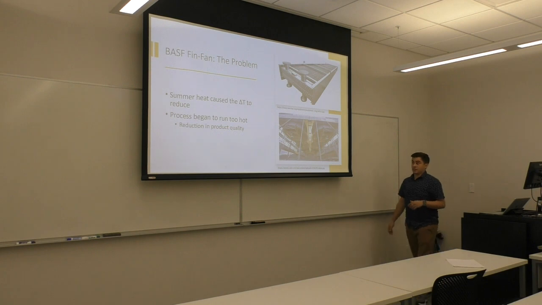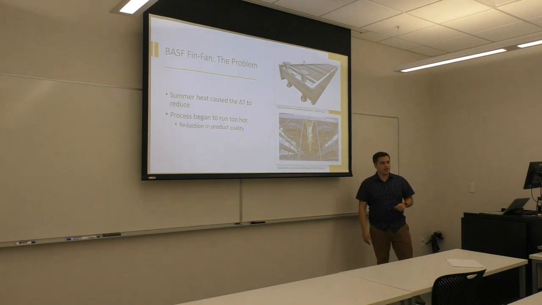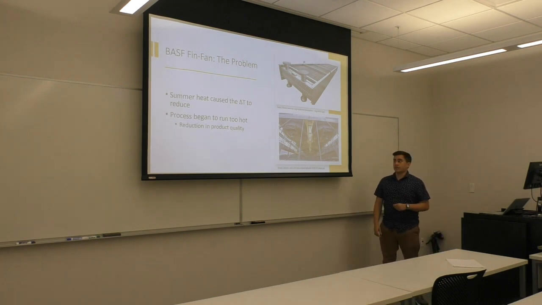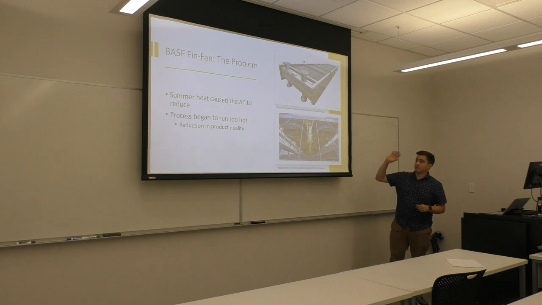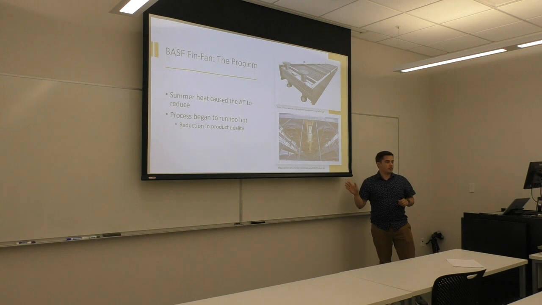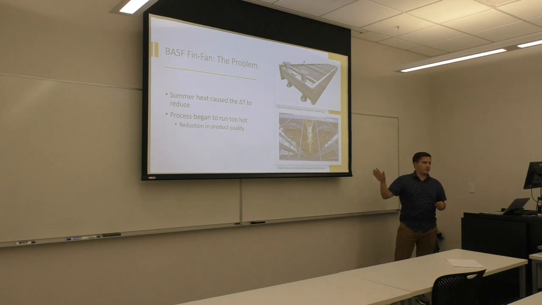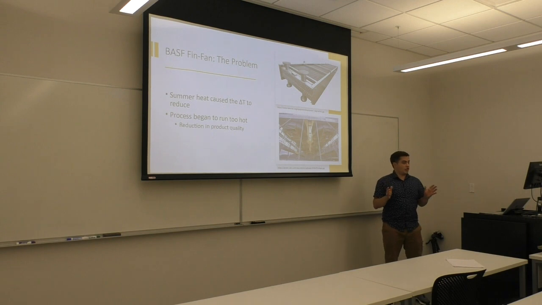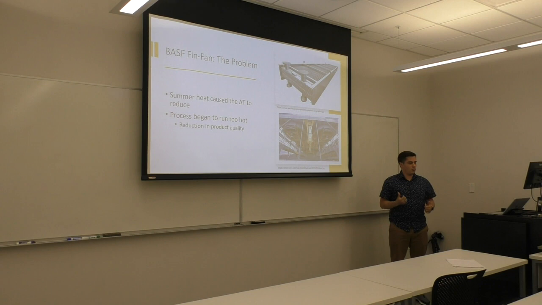So for context, last summer I did an internship at BASF in Geismar, really large facility, and I had to deal with this one fin fan heat exchanger where it was record heat during the summer, and as we saw earlier, the heat transfer equation, your delta T is a large driver with how much heat you can get out of the system, so trying to cool off something with hot air generally doesn't work that well. And so my job was basically to figure out how to cool off things with hot air. So I'll be able to walk you through the process.